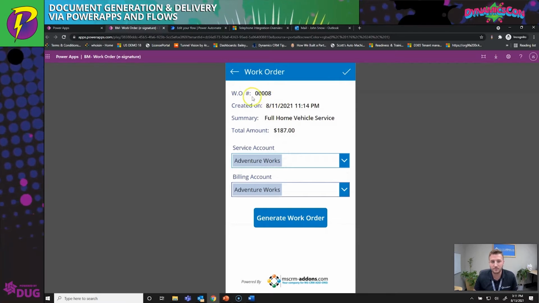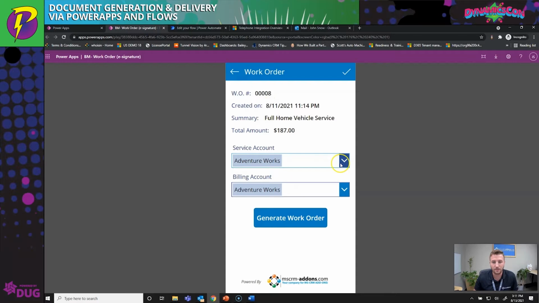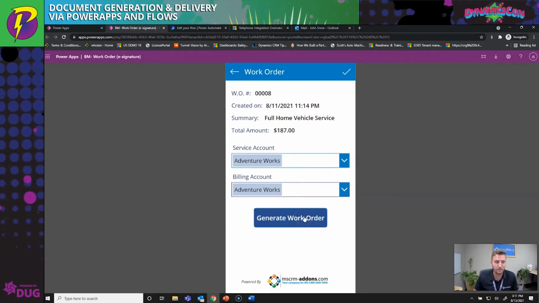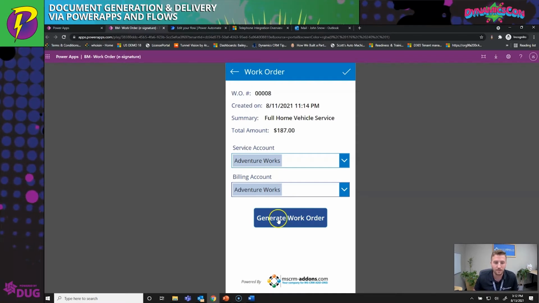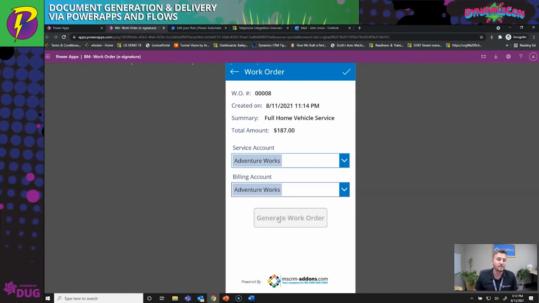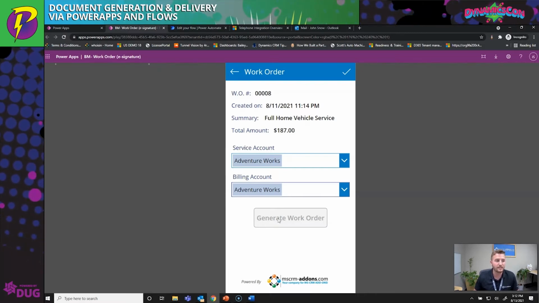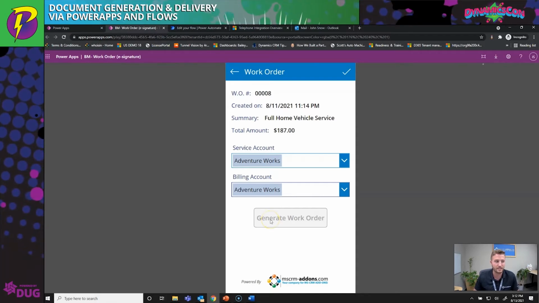And then same thing. So this is bringing back data from Dynamics, from the work order entity. You can also, of course, make some of this changeable. This is all Powerapps handled. But where DocumentsCorePack comes in, it's the button once again. So as soon as I click that, it's initiating an instant cloud flow. This time though, it's generating the document from the template, which I will show after it's done.